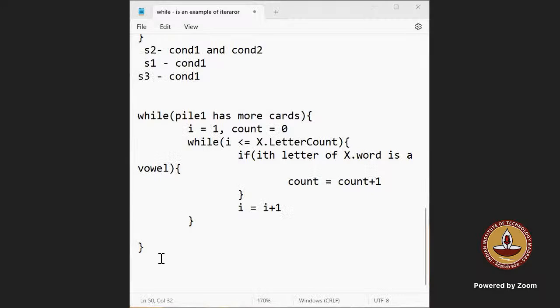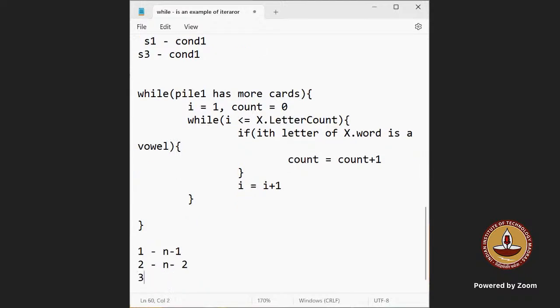Ma'am, the binning formula. So I'm showing here. If you have n cards and you are doing nested iteration, that means every card will be compared with every other card. The first card will be compared with n minus 1 cards, all the remaining cards. The second card will be compared with the remaining n minus 2 cards, and the third card with n minus 3 cards.